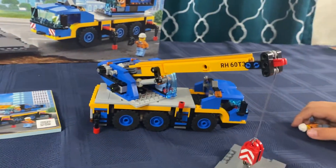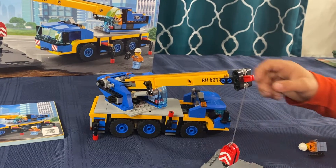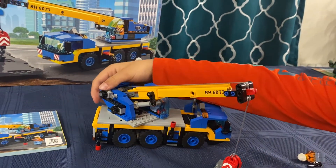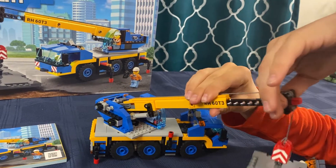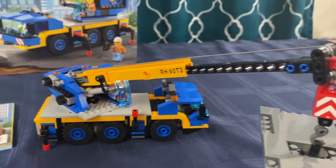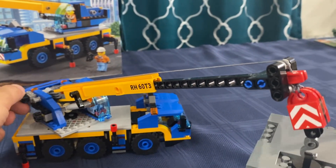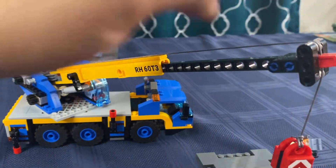What if this boom isn't enough? What if you need to go higher? Then I would add a little more rope and pull on this, and that comes out so that you can get farther and higher. You need a little more rope because that rope goes all the way to the end of the jib.